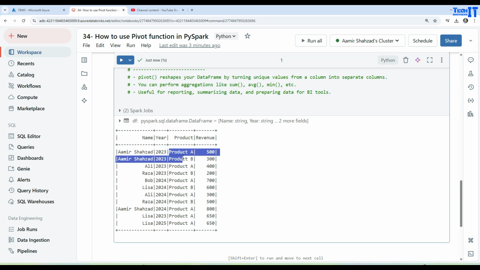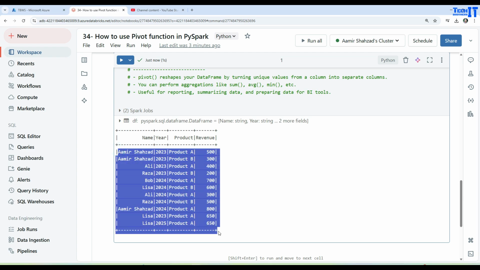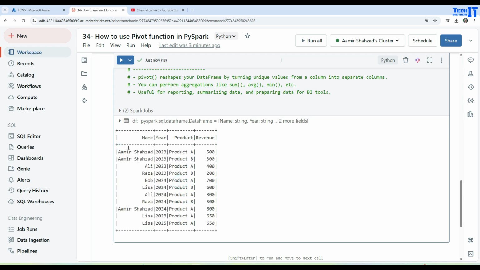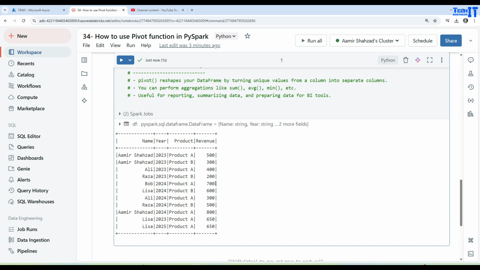Let's say Amir in 2023 bought products A and B. You may have very limited products, maybe three or four, but they're repeating over and over, making a huge list of rows. You may want to see name, then year, then product A in a column, product B in a column, and revenue under them. If you would like to do something like that, pivot is a perfect fit.